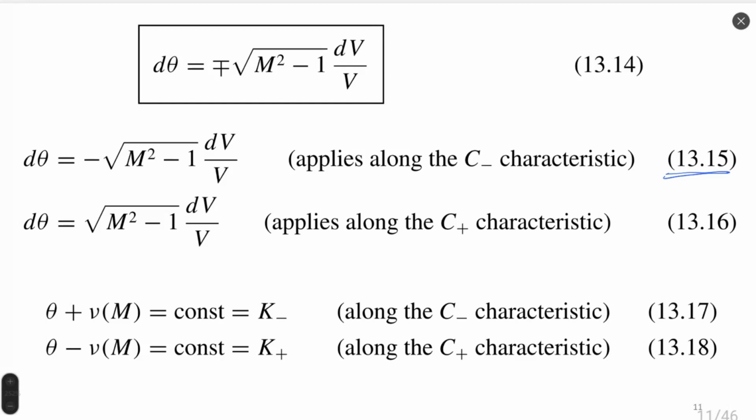For each of these equations, 15 and 16, we can find the solution according to Prandtl-Meyer solution. And integrating, we will see equation 17 as solution of equation 15. Equation 17 is saying to us that direction of the flow theta plus Prandtl-Meyer function nu would be constant, and this constant would be named K minus, some constant which would be same along the characteristic line. And on the characteristic line C plus, we have very similar definition, but with a different sign. We will see that difference between direction of flow and Prandtl-Meyer function along the line will be also constant and would be equal to K plus.